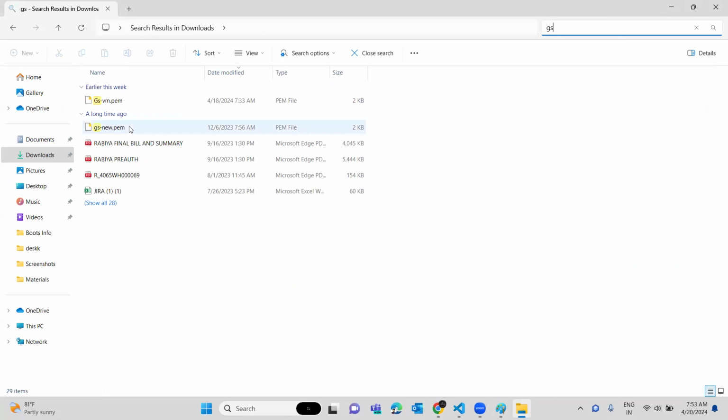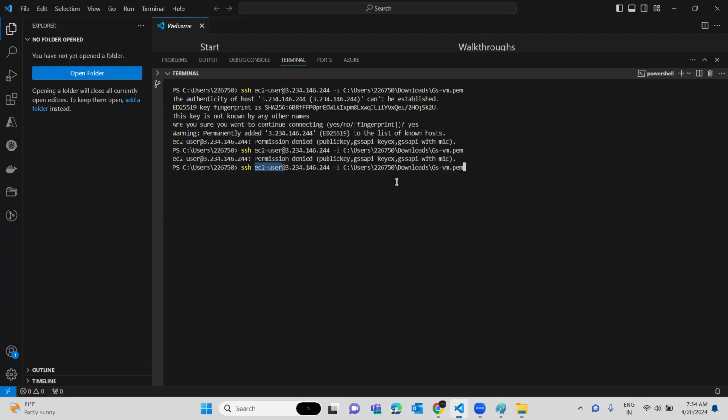Okay, I will change it to my PEM key. Fine, now it's resolved because I wrongly chose the PEM key. I chose the wrong key, the GSNew.